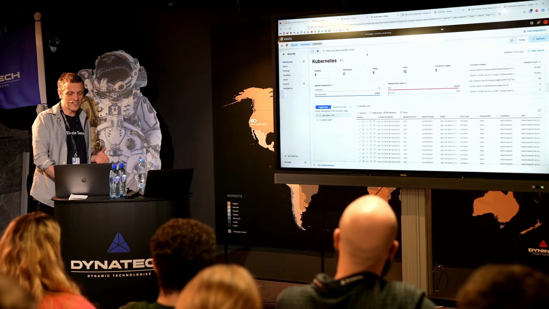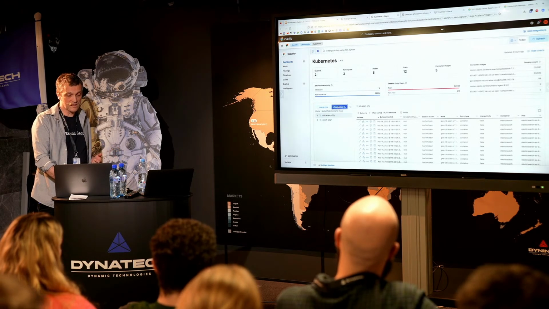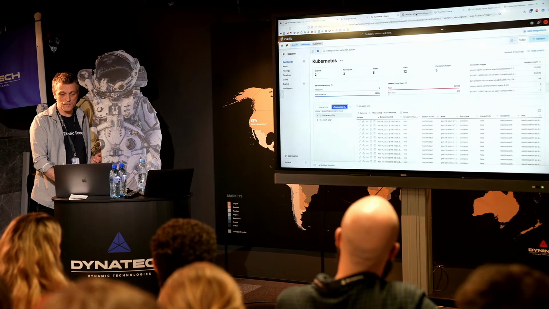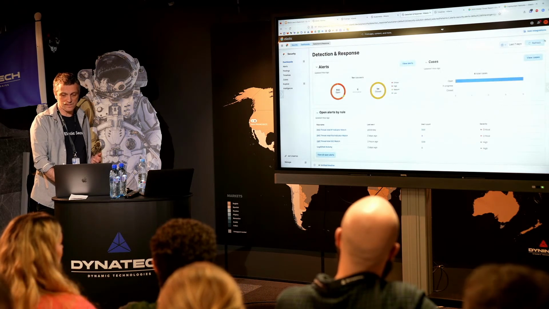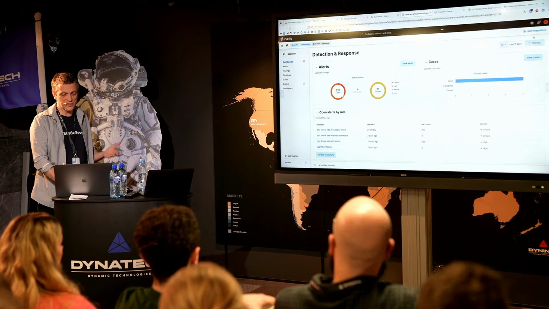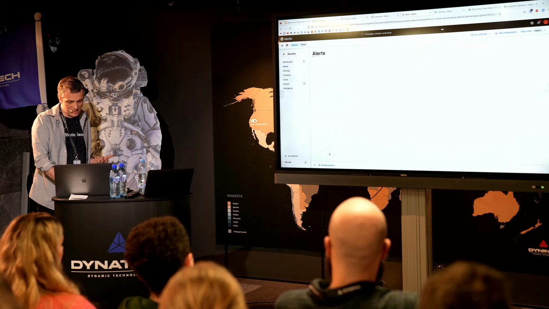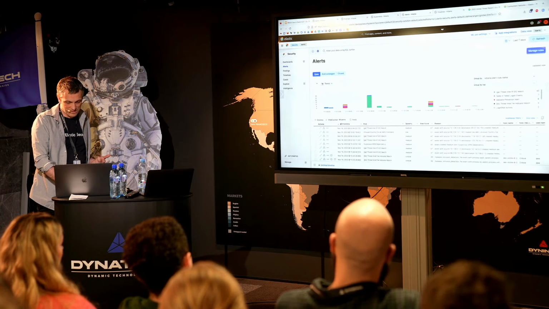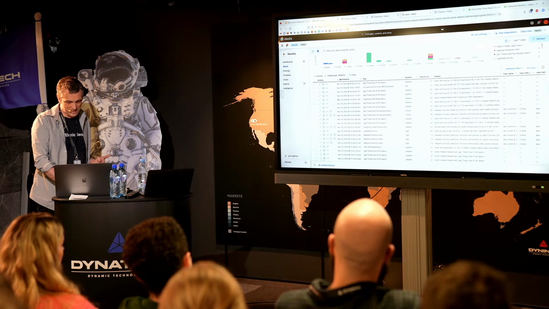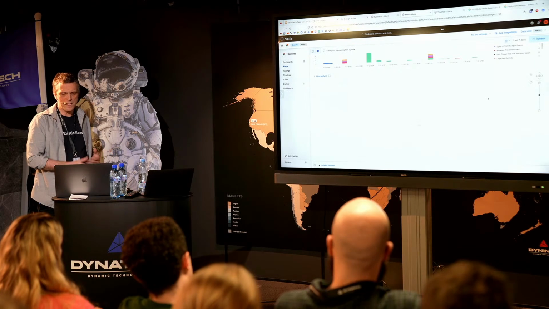And looking at some more Kubernetes viewpoints, we can see the different clusters, the different namespaces, get a view of the logical setup, see the container images, and understand our infrastructure as well. We can see the detection and response page, see the different cases, and see different alerts that have happened. And then we can click on this and do things like analyzing them and seeing more information about them.